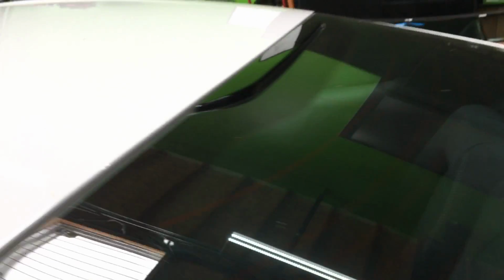Those to remove. Here on the quarter glass, as you can see, more likely it comes bonded. Yeah, actually it does come bonded. I see the glass bonded. The rear back window, you can see there's no molding on it, just like the front windshield. There's just a light on the back, and that's it.